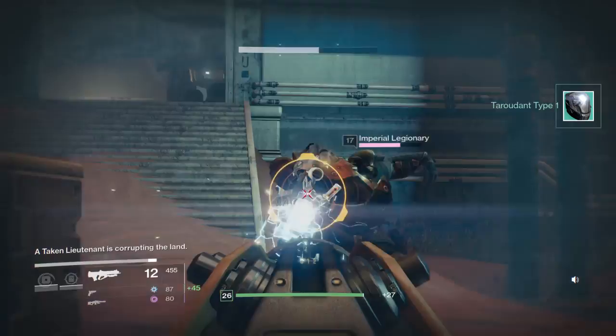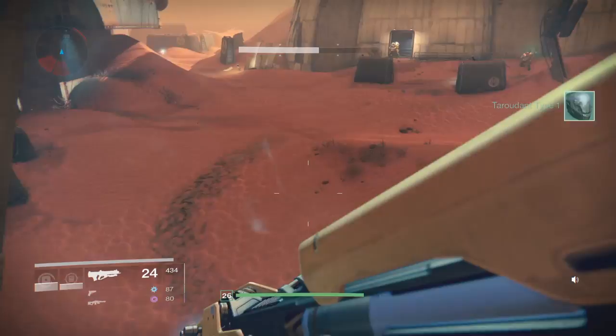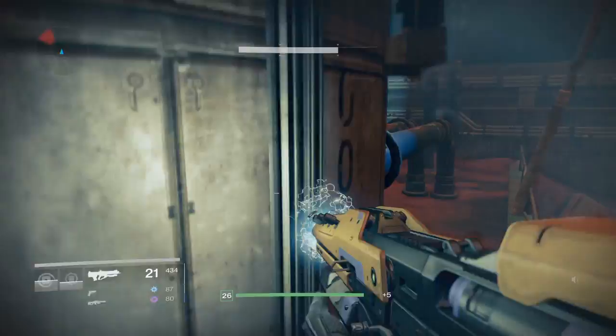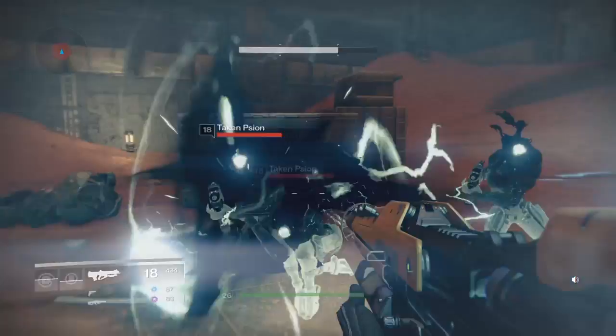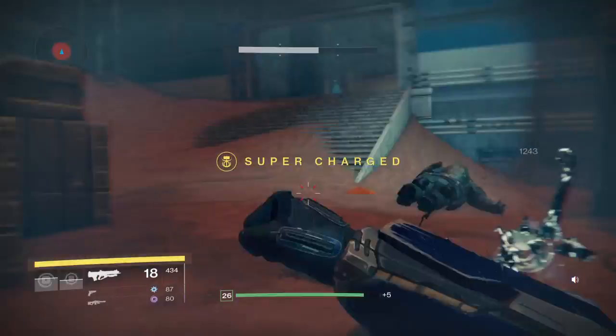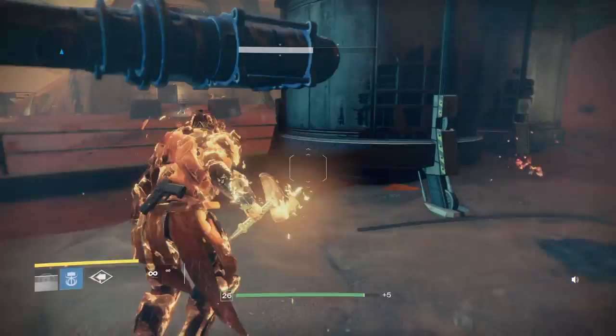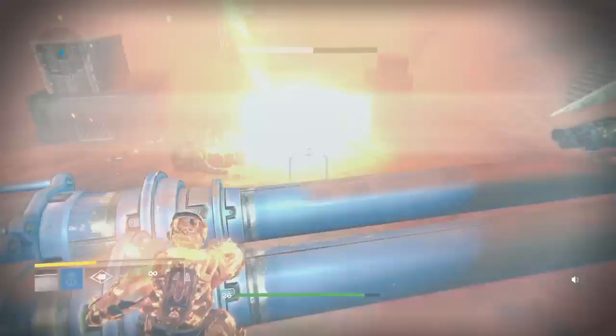Yay, slaying the Taken Lieutenant. That was pretty easy. When Taken prep the area, there's usually more than just a couple of minions. There's usually like a boss or something. Not that long, but still a cooler boss. So yeah, this Sunbreaker is awesome.